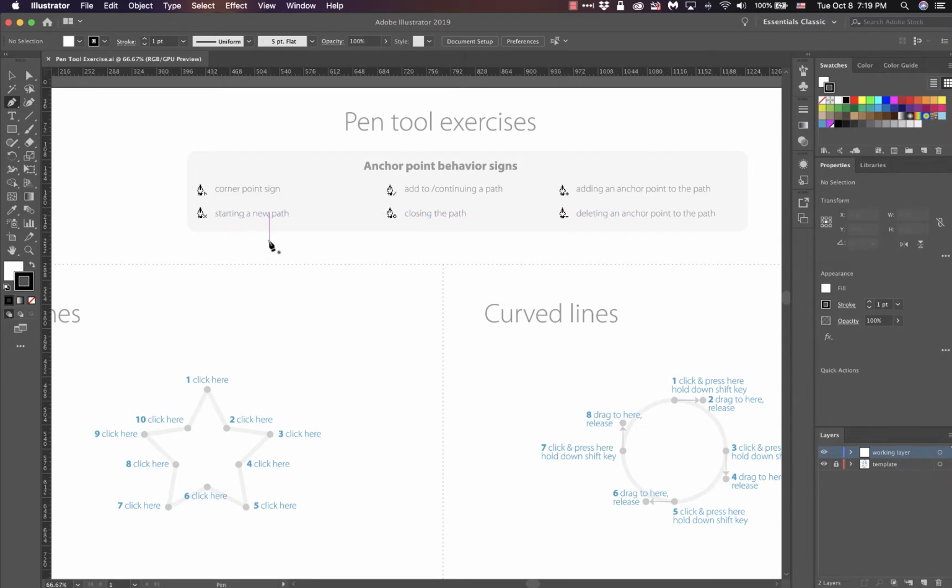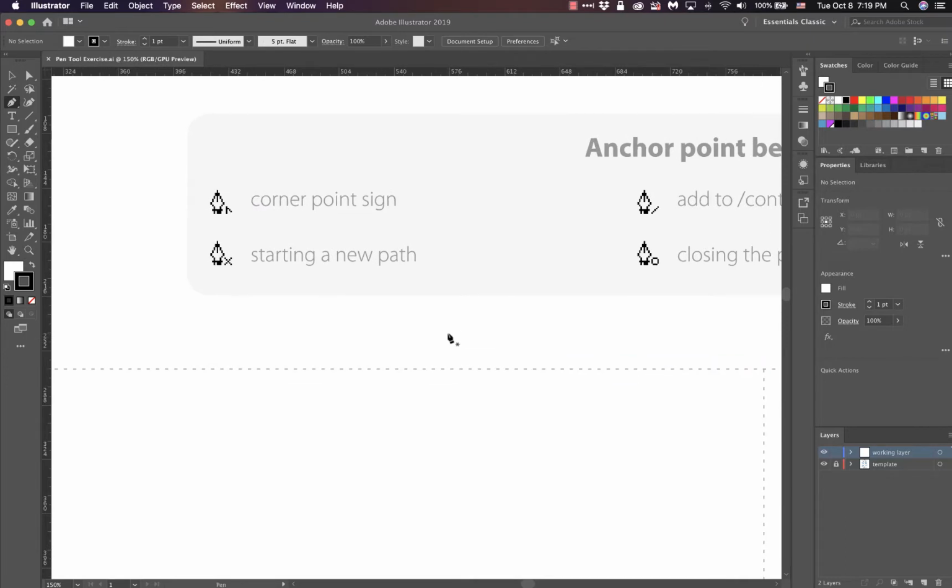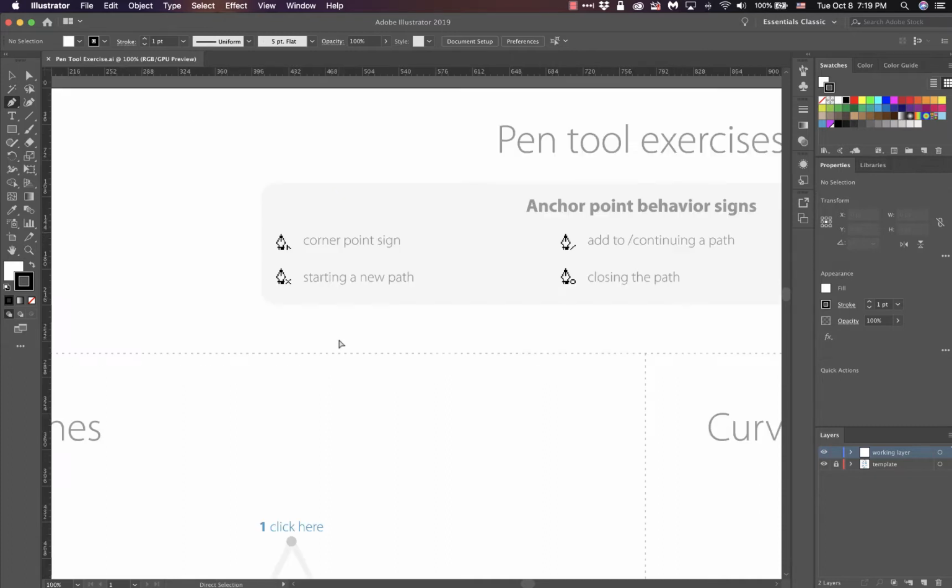If you notice, if you zoom in here, if you folks are following along on your own downloaded exercise, you can see there's an X here when you're starting a new path. For the Illustrator 2019 version, as you can see by my cursor here, it's been changed to an asterisk. Okay, asterisk or star, if you will, no longer an X, so just disregard that. Let me hit Command minus to zoom out.